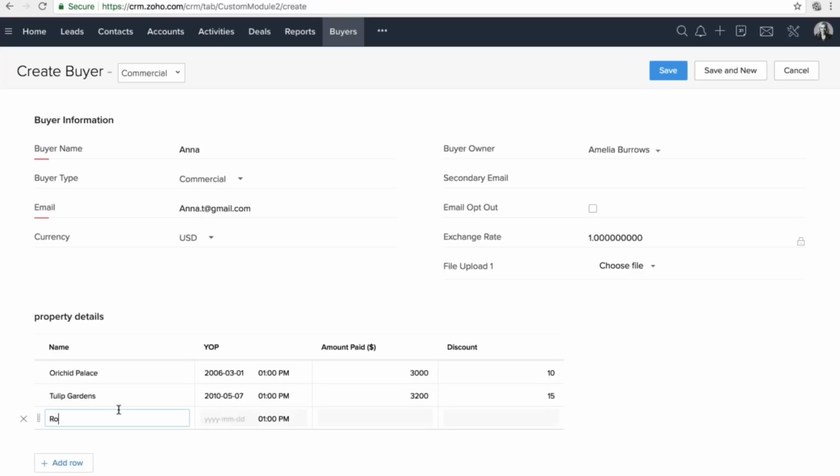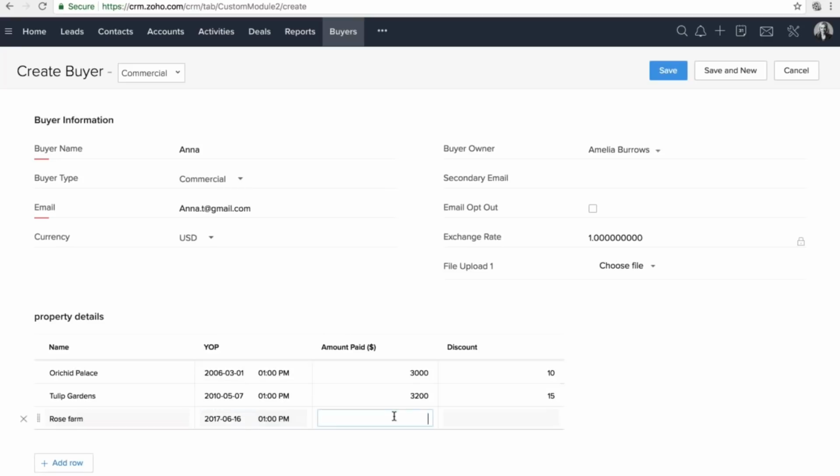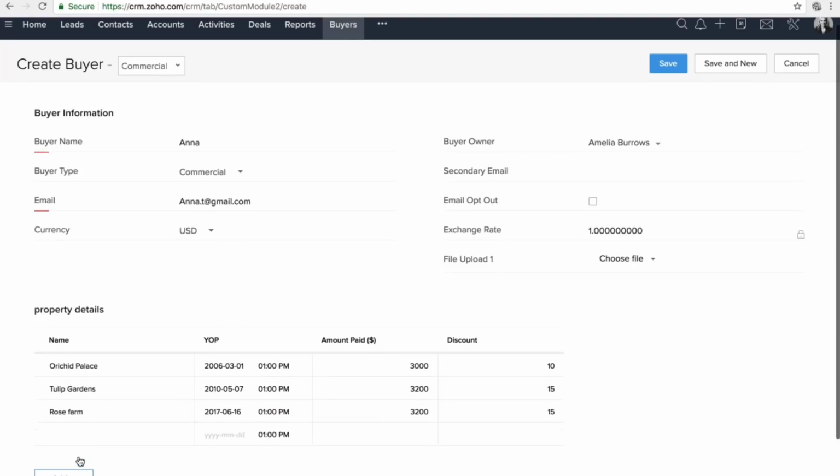And now Anna has bought another property from me in June last year. The same 2,500 and the same 15% because it's one year difference.